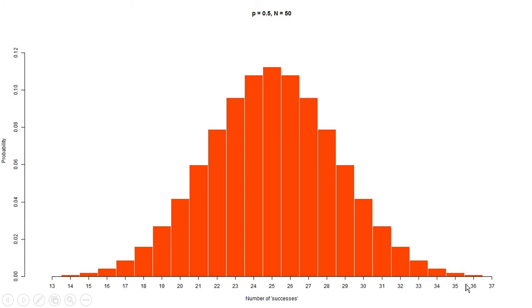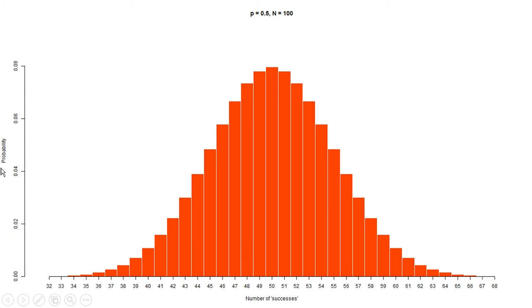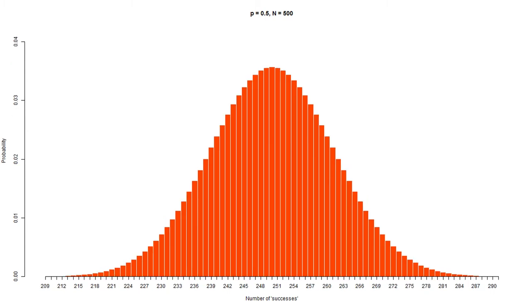So I'm zooming in. I'm only showing you 13 heads through 37 heads just to show you what happens to the middle part that we tend to want to use. There's a hundred tosses. See the bars are getting skinnier and the distribution is getting smoother. It's still jagged. It's getting smoother. Here's 500 tosses of the coin. Notice it's getting pretty nice and smooth. You can really see that normal distribution. It's just beautifully normal. Nice curve up here and then it goes up and it switches directions around here. It switches again and then reverses directions. That's the normal distribution. That beautiful bell shape. See it right there.